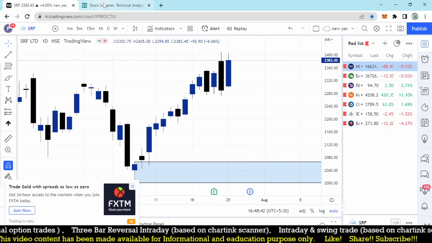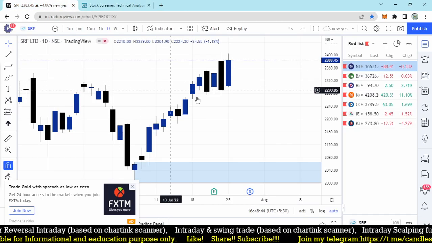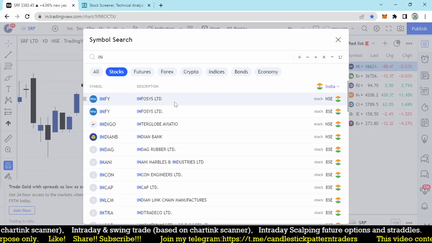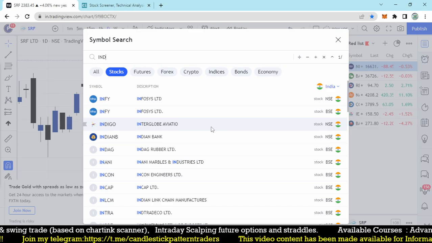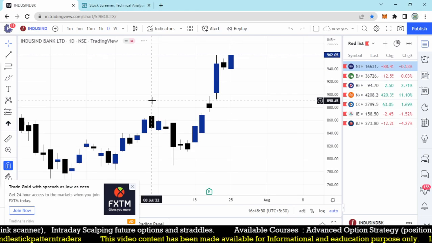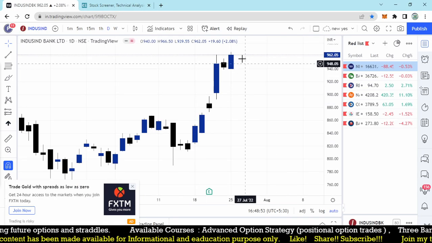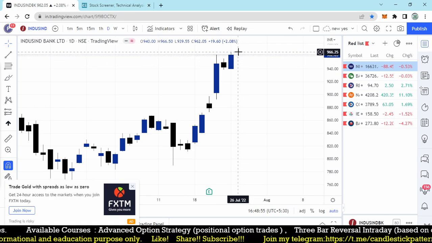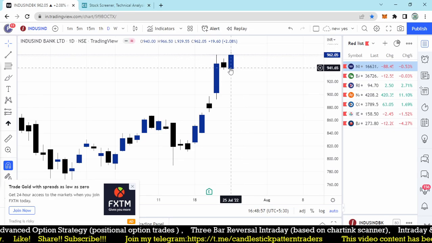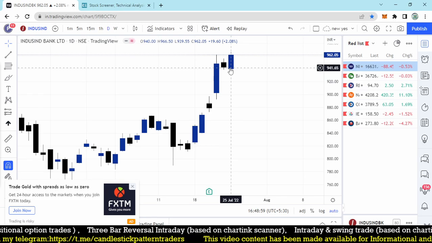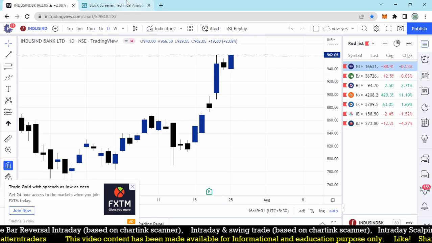So that is the condition we filter out. If you check any other stocks here, this condition will find out IndusInd Bank, with the lower wick and the higher wick. There is no lower wick, but the higher wick is more than 4 times, because there is no lower wick. This is almost 0.5 paisa. So the stock will come here.